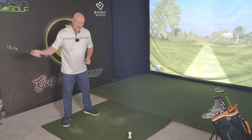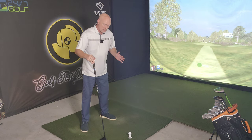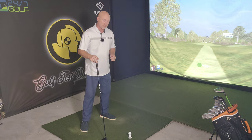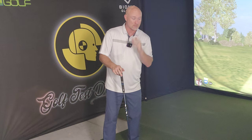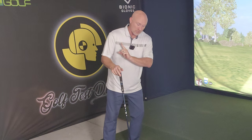And also, as with any good golf swing, even with this golf swing, you don't shift your pressure back to your back foot and then back to your front foot. You keep your pressure on your front leg throughout the golf swing. It doesn't mean, A, that the right leg does not assist in some small capacity, and B, it doesn't mean that on the downswing, you can't move toward the target even more.